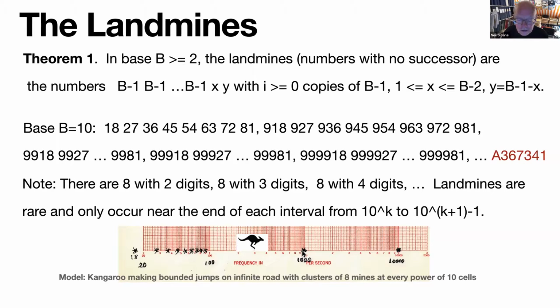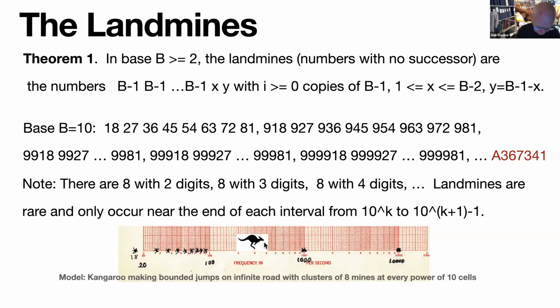They're all very close to the end of this range. I think of it as a century. In the next century, from 1,000 up to 10,000, all the landmines are very, very close to here. And the kangaroo, the poor little kangaroo, is hopping along and making small jumps, trying to get as far as it can. It actually doesn't have any choice itself. Once it's started, it has to follow the comma rule.